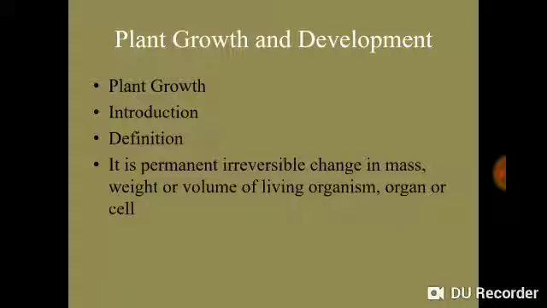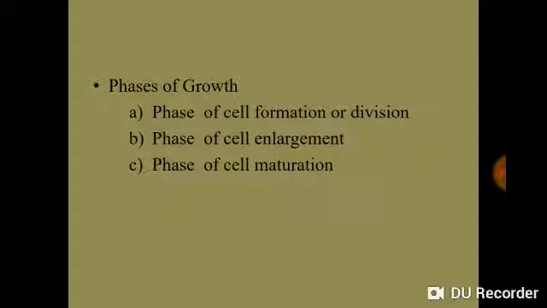The growth is a complex process because it is the cumulative effect of different processes like cell division, cell enlargement, and their differentiation into different types of tissues, which later on develop into different parts of the plant body. Growth in the plant is a permanent change in the size or volume as well as in the dry matter. The stages which occur during growth together constitute development.